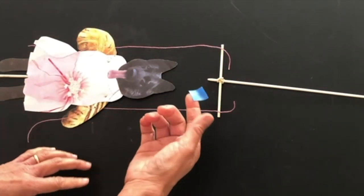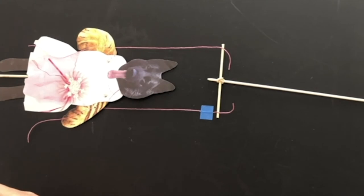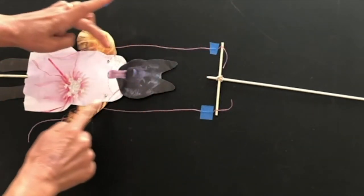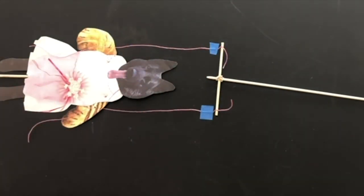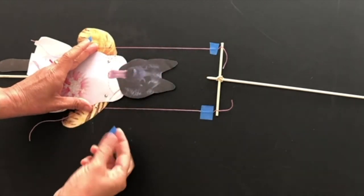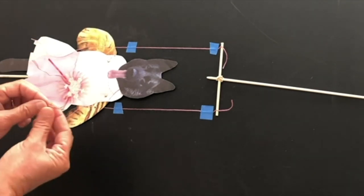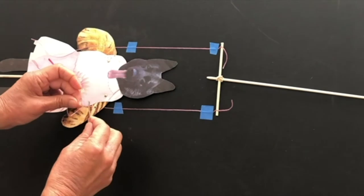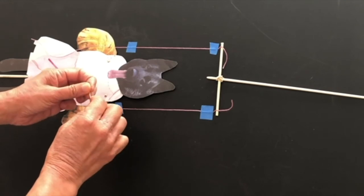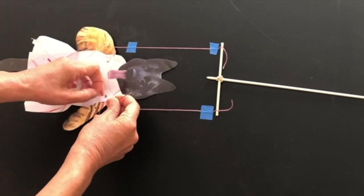So go ahead and take some tape and just place it down, trying not to move the strings, keeping them taut and parallel, and then tie them off on either side. I'm going to re-thread my needle again, so it's easier to tie.